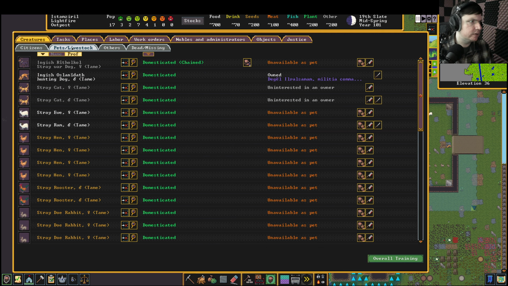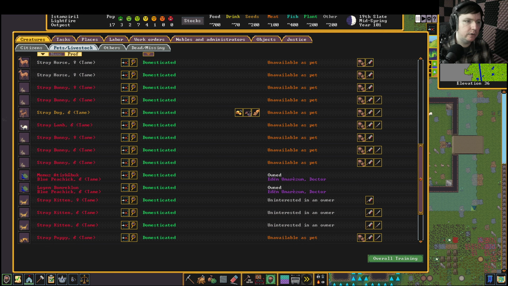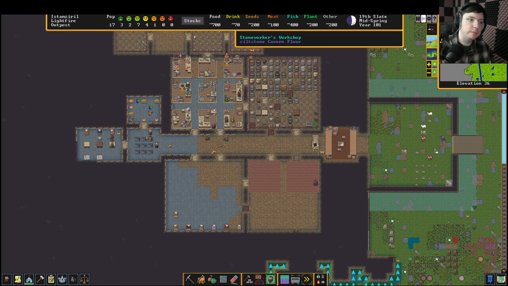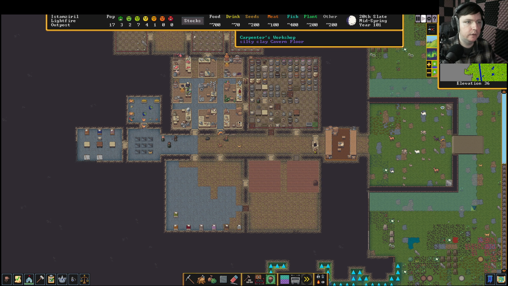One thing of interest, though, is I did notice we have a stray dog. Here's our stray dog. We can train this one to be a new war dog by just clicking on this. And then our militia commander, I think, has the ability to train dogs. Well, that's weird. He was now able to create more splints and things.